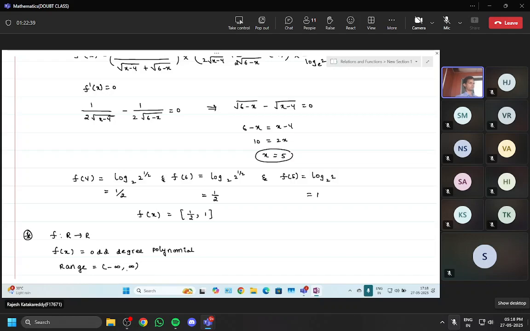For a relation to be transitive, it's necessary that it has to be symmetric as well? Not necessary. You have some relations which are only transitive, not symmetric. Anything else? If no doubts, dear online students, you can take a break and join the next class.